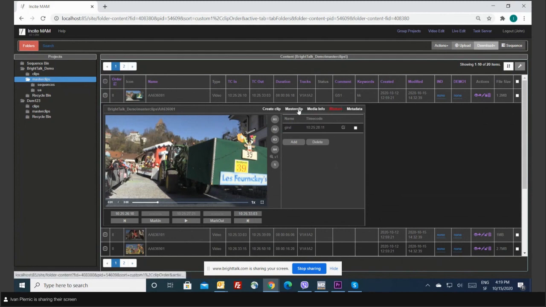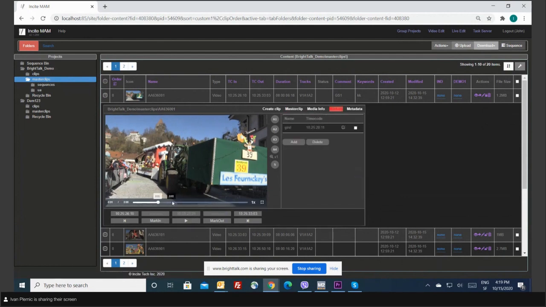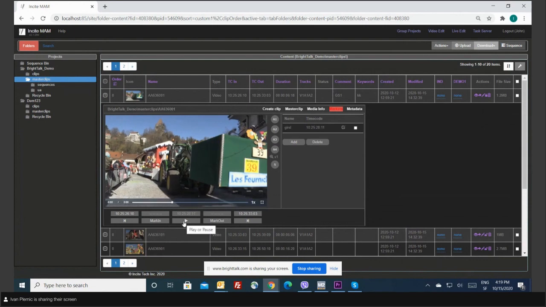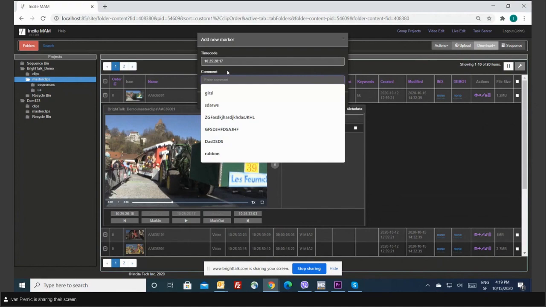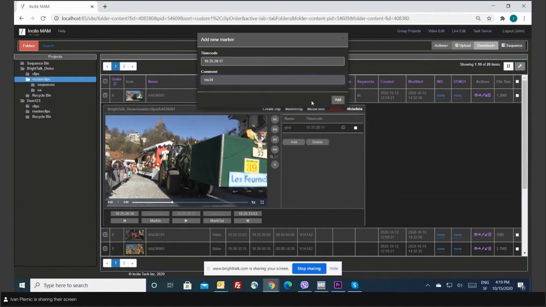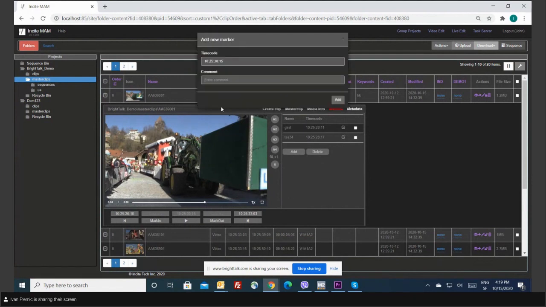You remember, I added a metadata for the whole file, what we call the master clip, and the keywords separately. But then I can say, okay, for that particular timecode, for that particular frame, I can add another metadata. I can go to this frame, I can add another one.